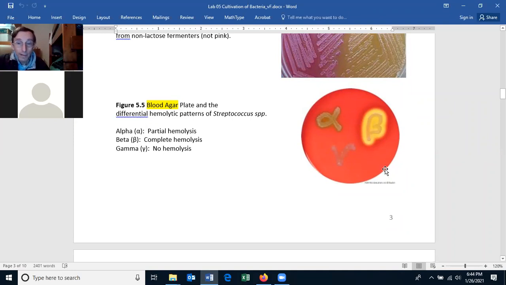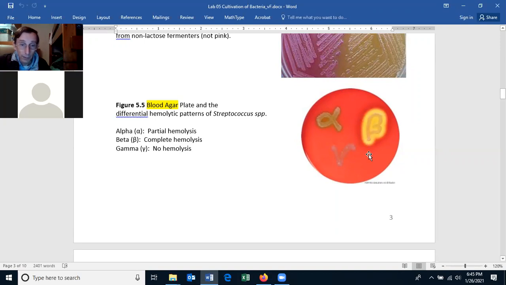It's red here, and as you come up to the growth, which is on this B here, the white area, that's the growth, we have the region that looks clear, and it's clear because all of the red blood cells have been completely hemolyzed. And that is beta hemolysis. Now you'll notice, usually around beta hemolysis, you have a ring that's dark, and that's a ring of alpha hemolysis. And so right in this region, there's no hemolysis. Right there, there's partial hemolysis. Right there, there's complete hemolysis.